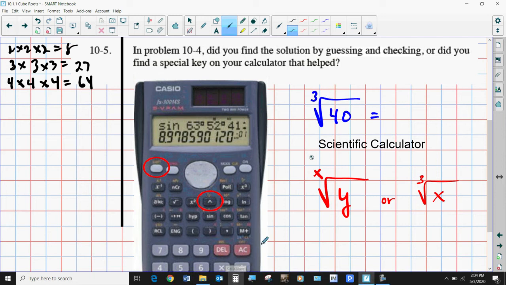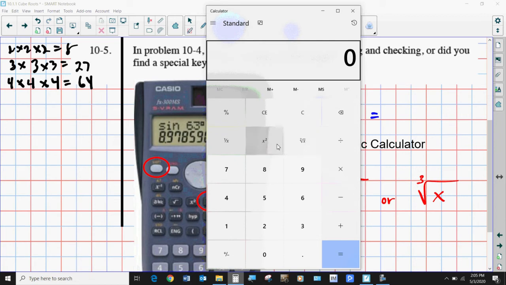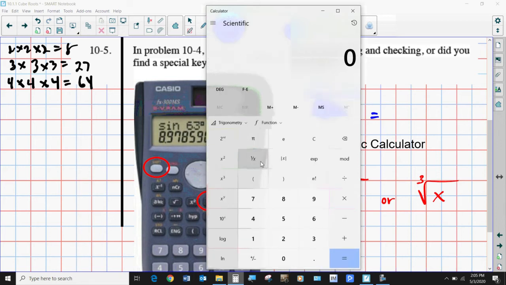If we go to my calculator here, no, that's not it. Okay, we go to my calculator. Remember how the standard calculator had your square root function and then your button for squaring? If I go to the scientific calculator and I look anywhere in here, I see a button for cubing, but I don't have a shift button or any way to turn that into a cube root.